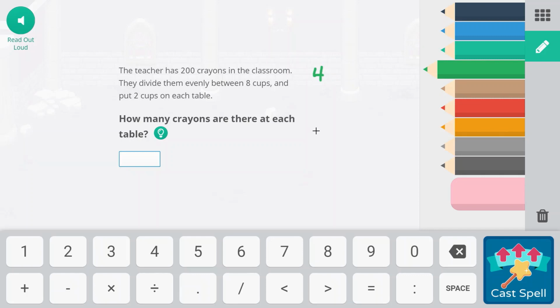And so let's go ahead and start off with 200 divided by 2. Sorry, my mind. Whew. That's going to be 100. So there would be 100 crayons, then divided by 8. That should be 1.